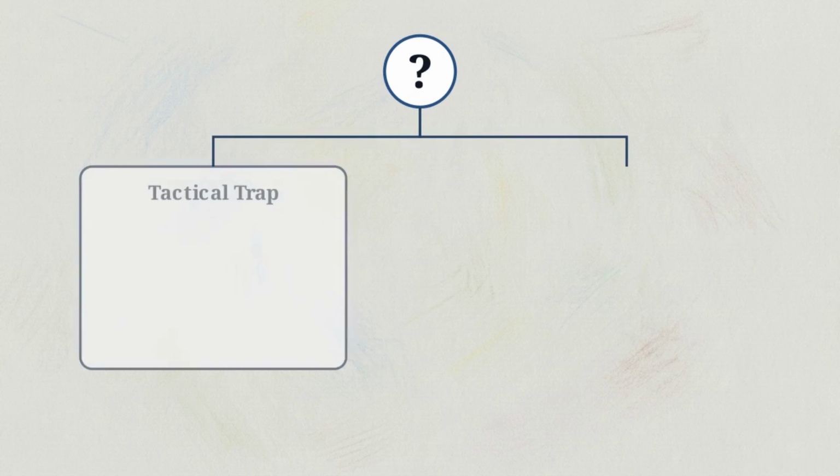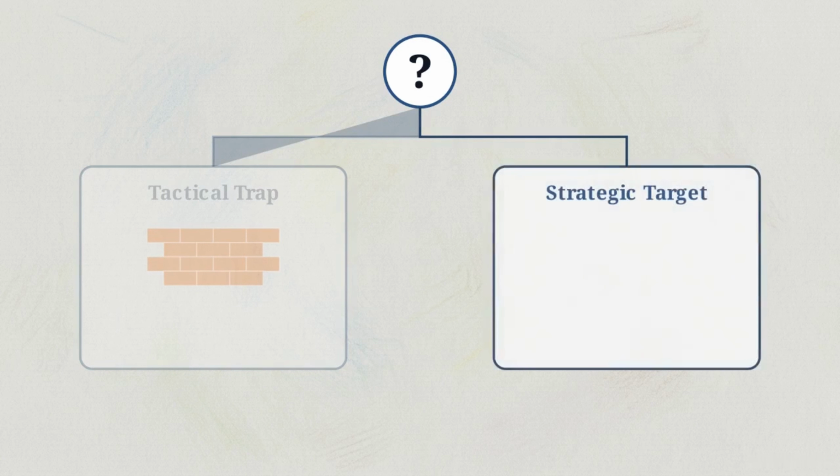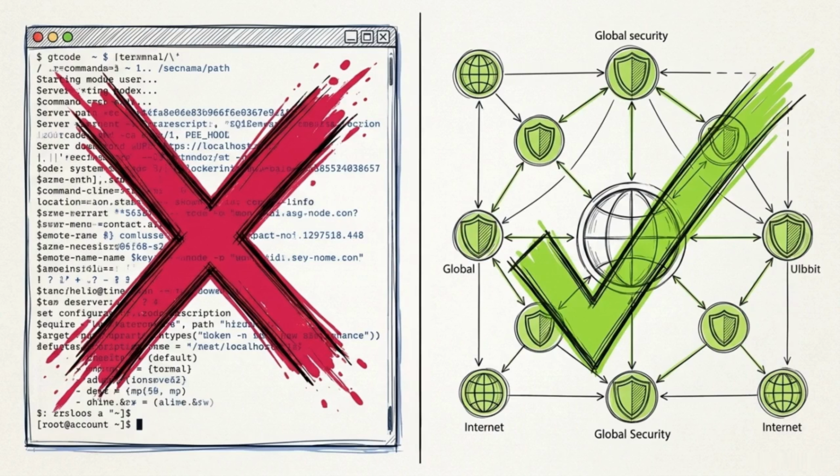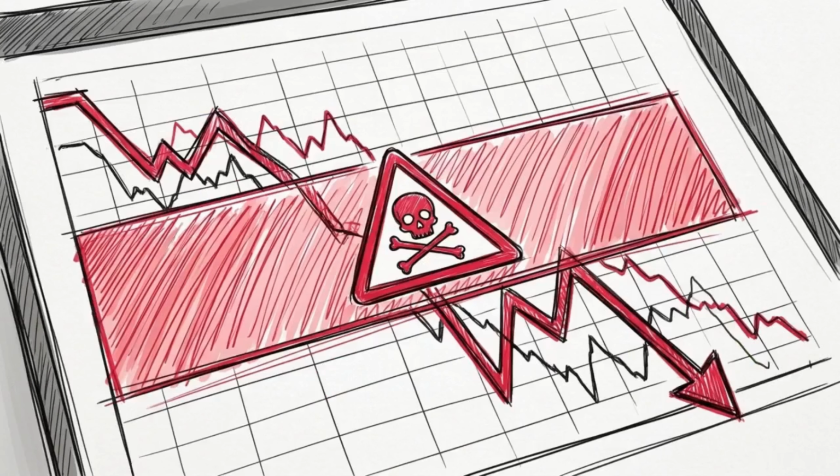This decision tree maps the trap. Choosing to configure a specific firewall rule sits on the tactical side. Aligning your overall security architecture with organizational business risk sits on the strategic side. The exam demands judgment across broad domains like asset protection and security architecture. It does not reward command line memorization. Approaching these scenarios from a purely technical viewpoint actively triggers failure conditions within the evaluation algorithm.